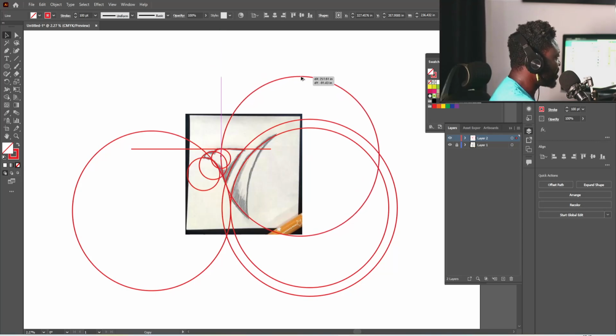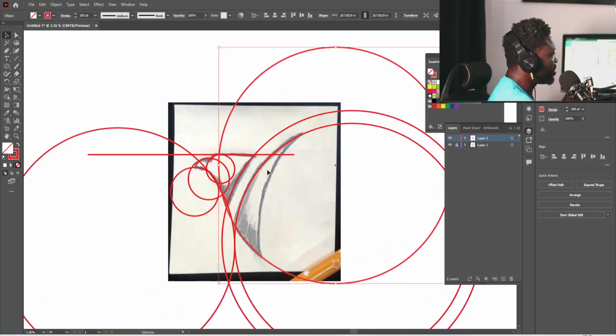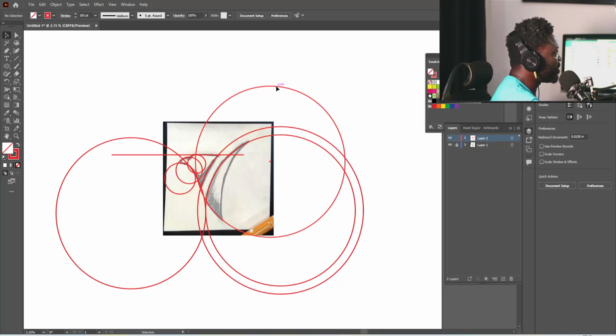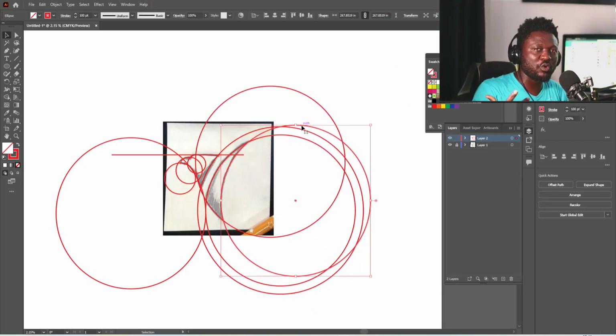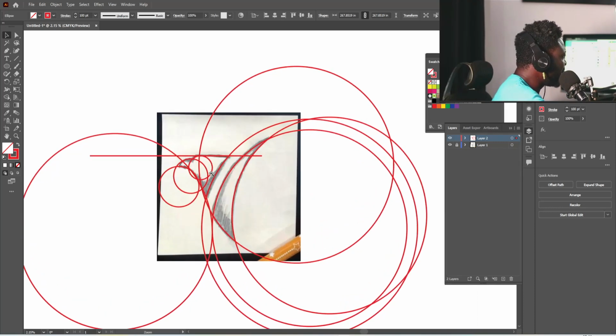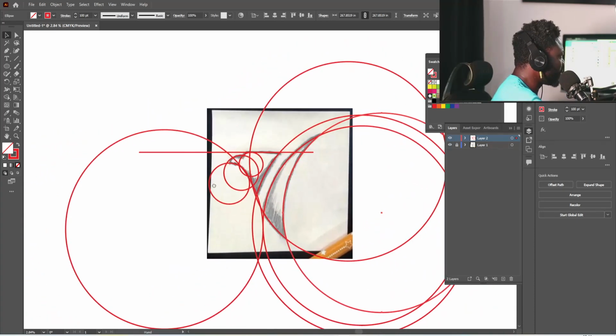All right. I know some of you are wondering, okay, Ceasar, why can't we just trace what you drew? The reason why it's always good to work this way is because the drawing on the paper is just to have a picture of what you're going to draw when you get to your PC. So the work of the PC is to fine-tune what you drew on your paper. Okay. So let's see if we are good now. I think we're good. Yeah.